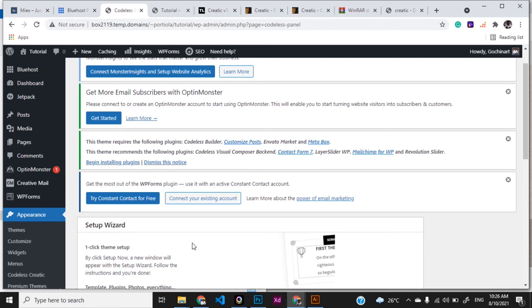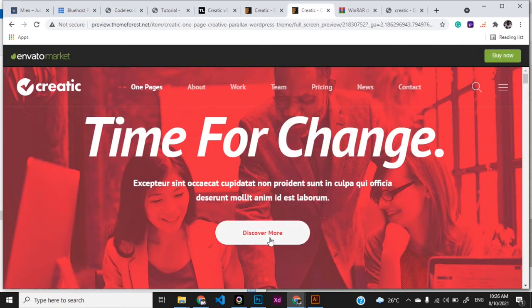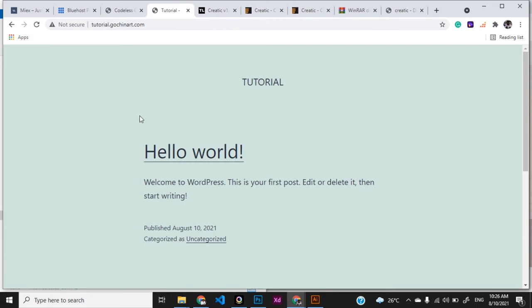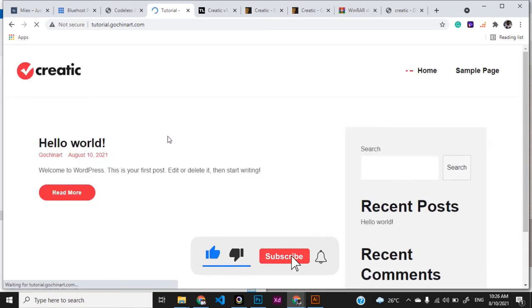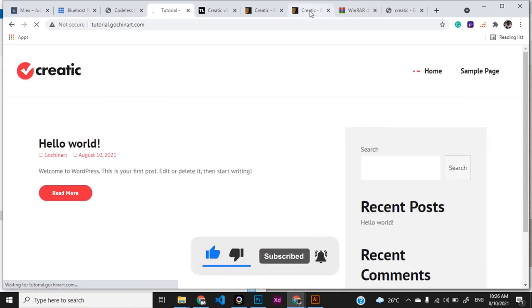Now, before you start customizing, there's what we call installation of demo. All right. Since you are using a theme, you need to install the exact view you have on that preview we had here. All right. On the preview we had here, we need to install this exact view and then be able to have the same thing synchronized here. Now, even with all these things done, you can see some little changes here, but they wouldn't be exactly how we have them here.